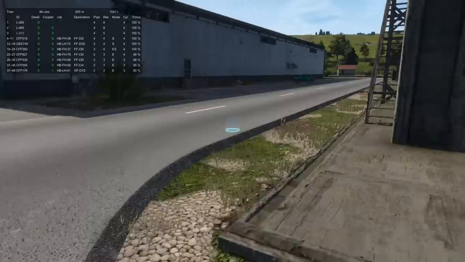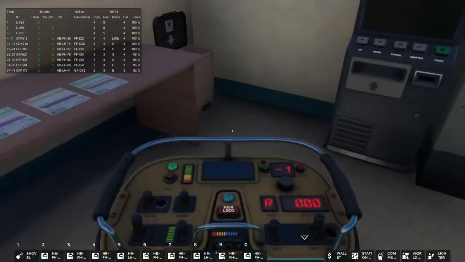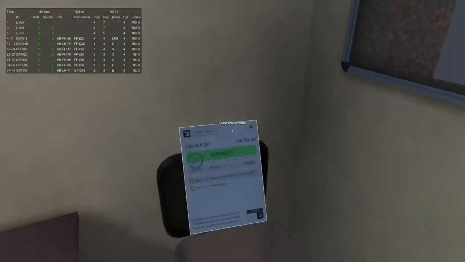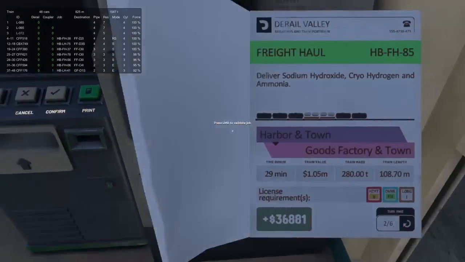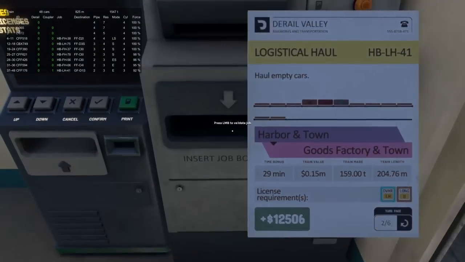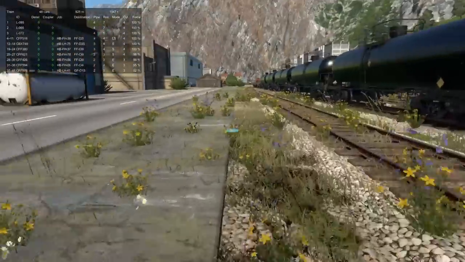There we go. And now we'll go turn the jobs in. Where's the station? Where's the stage? There it is. Hello, Cleveland. I guess we're not racing to do a... Yeah, we're not racing for the bonus by any means here, but it is nice to remove some of the clutter. This is a freight haul, so that's that one. Yep. Cool. 36 grand there. And then the LH. So this is the big long one that we now gotta go stab into the one.